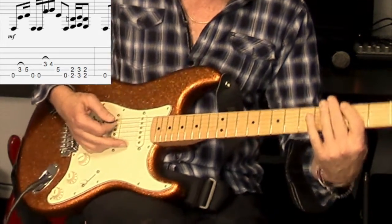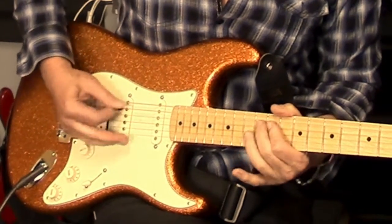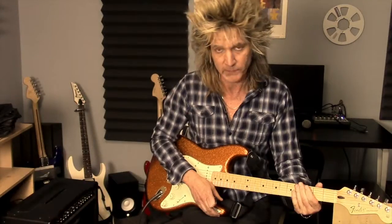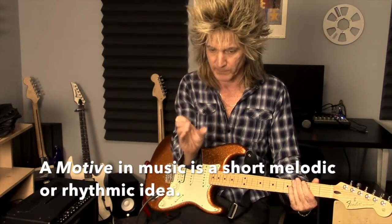So there's a lot of half step harmonies and melodies in this song. Think of these as half steps. The whole song seems to be based on that motive, the motive of notes beside each other, or one fret apart. Here, another one.